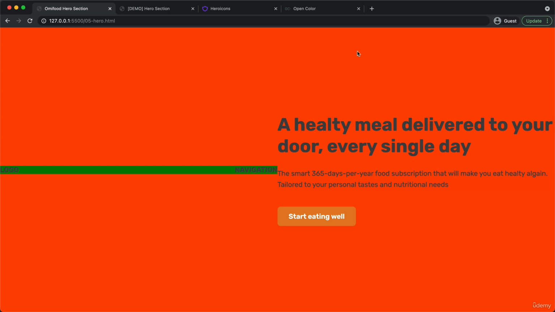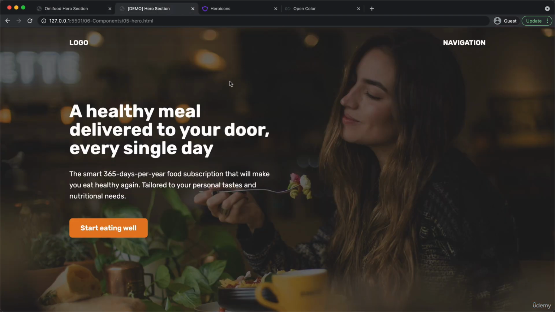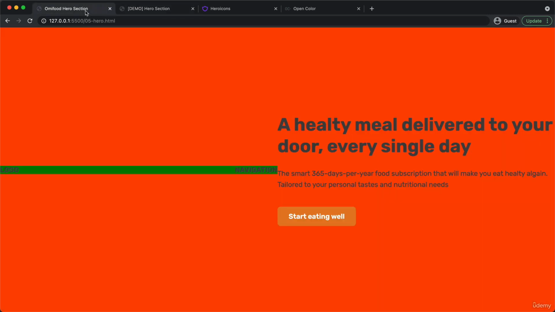Now, in order to solve this, there are actually multiple ways in which we can achieve this layout, this design that we want. But the one that we're going to use is to basically vertically center this box here using that trick that I showed you earlier with absolute positioning and then using the transform function with translate. So remember that? I actually showed you a diagram back then. And so now let's do the same thing here.